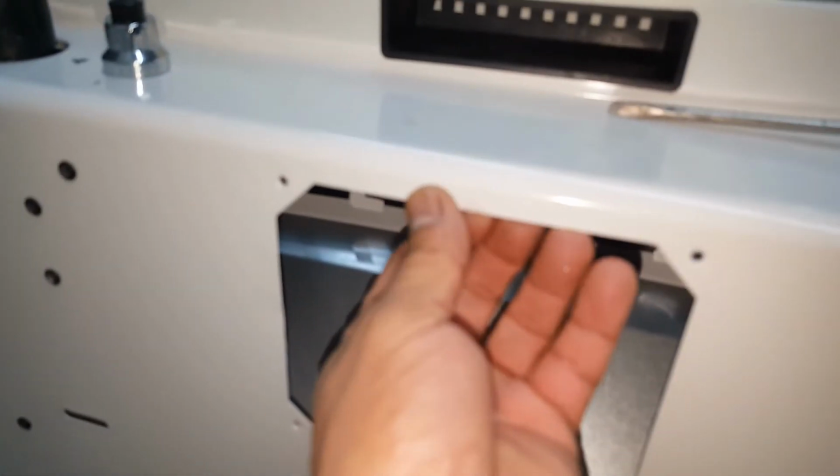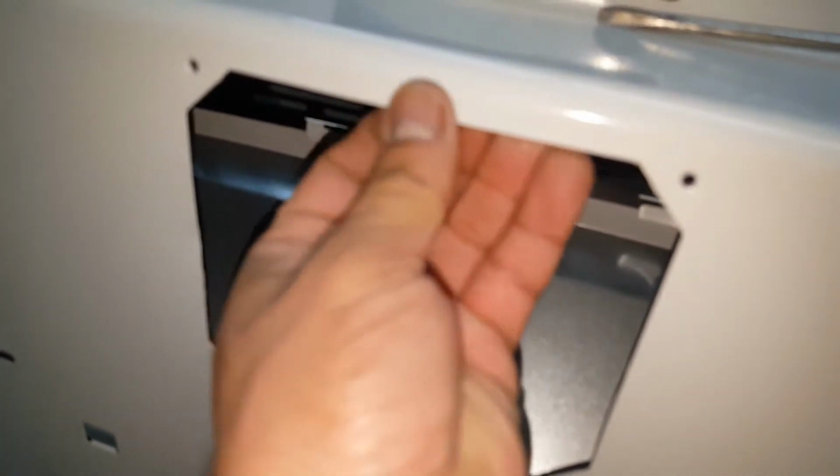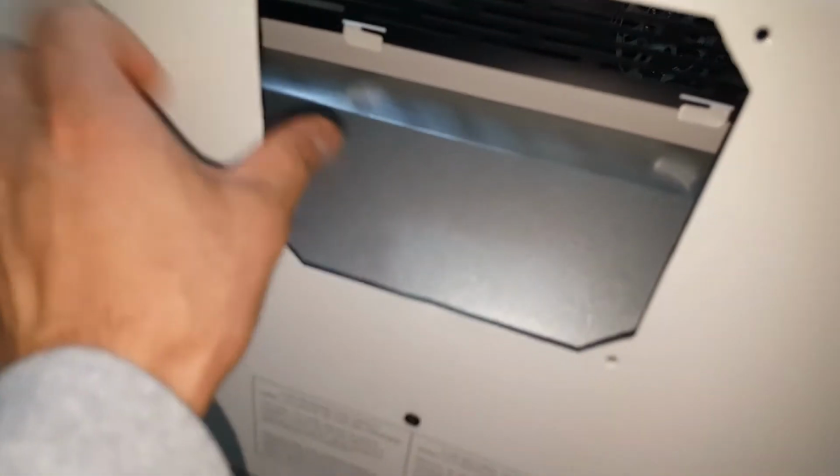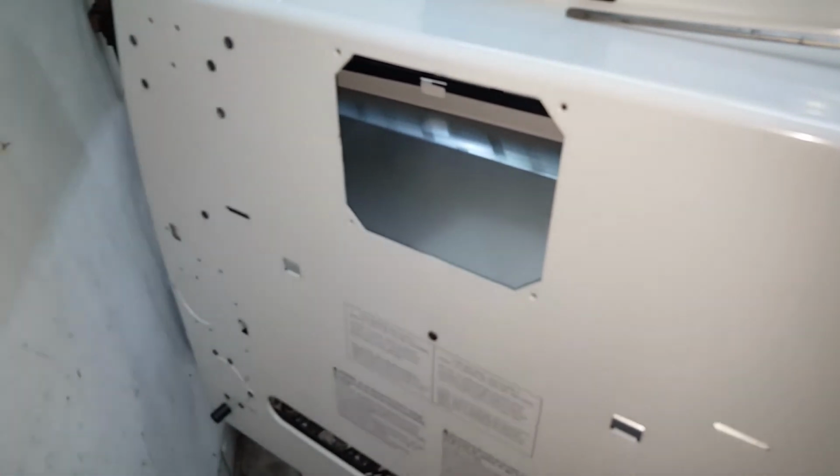That's one thing we need to do. If you do end up kind of messing up these edges, it's pretty thin metal. You can probably just straighten it out by your hand, or you can take pliers just to make the edges straight so the fan will seat nice and tight. So let's grab our fan and see how it fits.